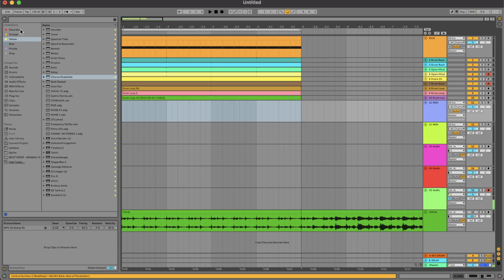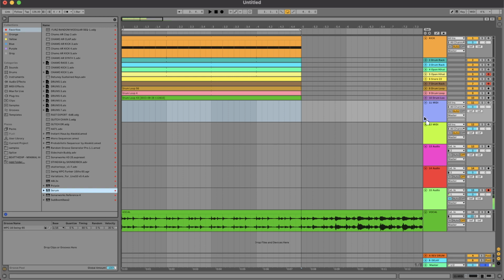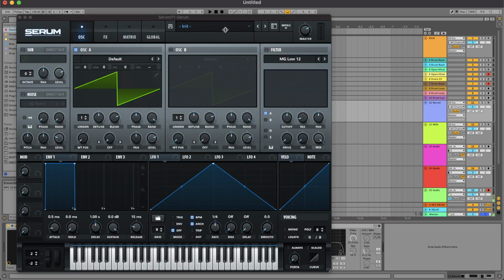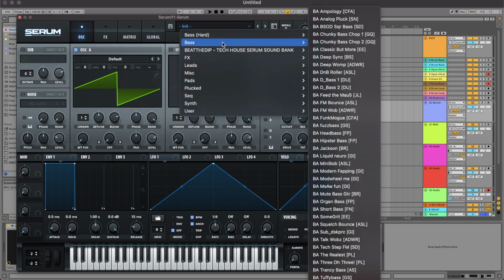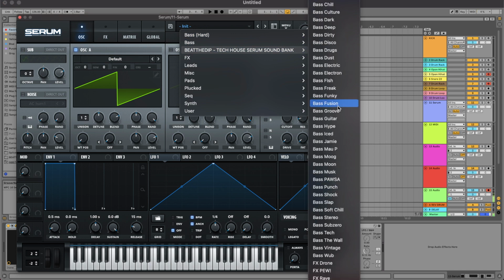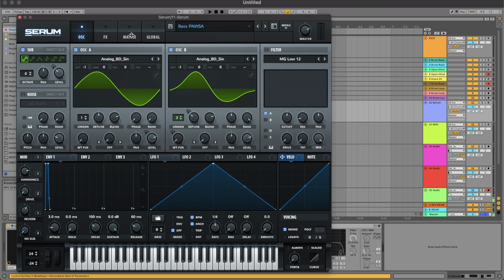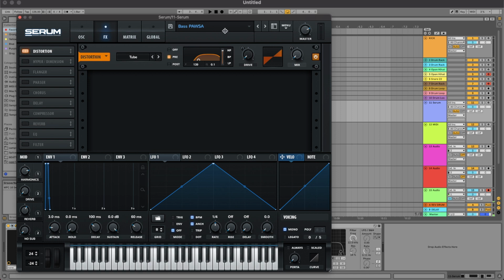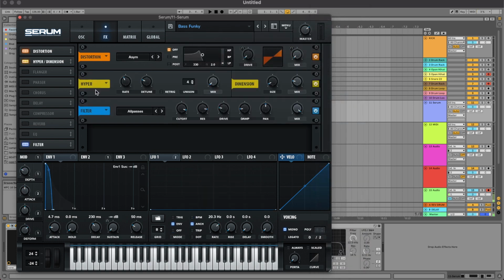Of course, I'm gonna use my sound bank made for Serum. It has really nice and well-worked sounds. These sounds don't even need so much processing, because for example, they are so nicely processed in this way. For example, they have, I don't know, distortion, as you can see in the effects part. They are really processed, so they are sounding so good. So let's listen.